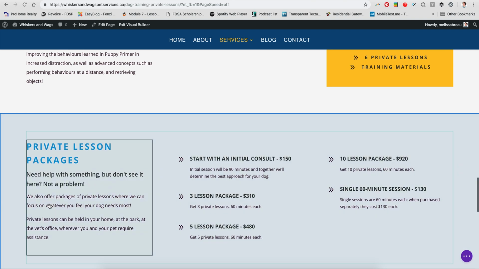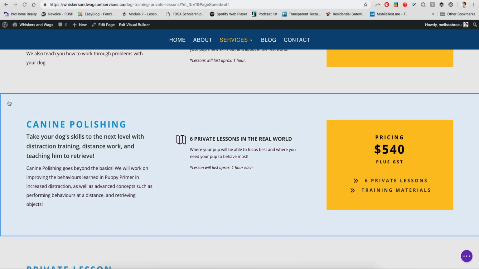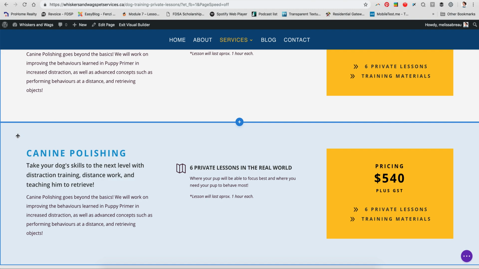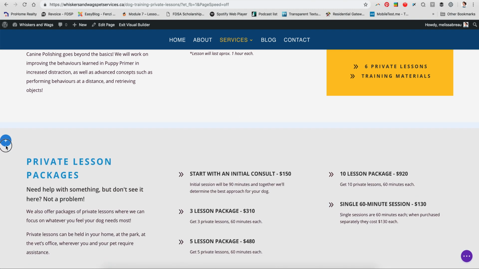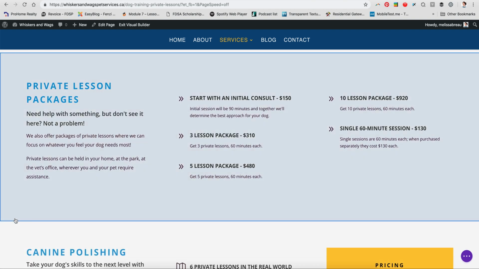Let's say instead of this, we wanted it to also have this yellow section, right? So we could click on this blue box, duplicate, and then if I click here again, it's got this little crosshair thing, and if you click and hold the mouse button down, it'll let you move it. So I'll just scroll down and drop that underneath here.